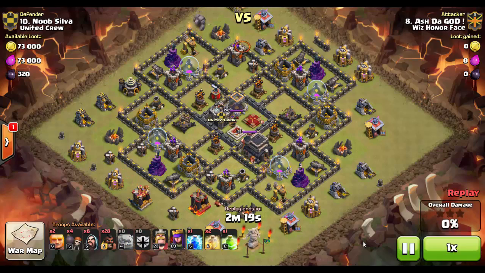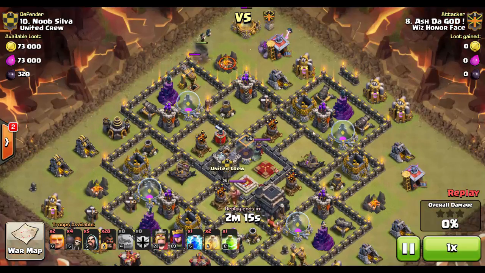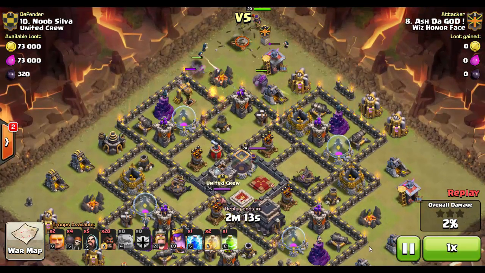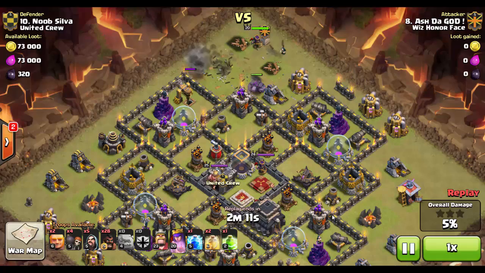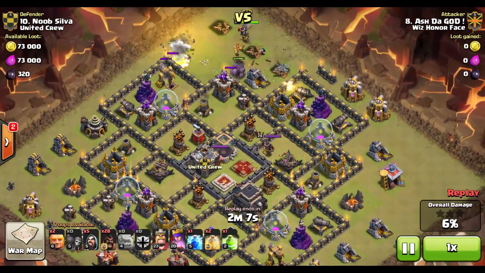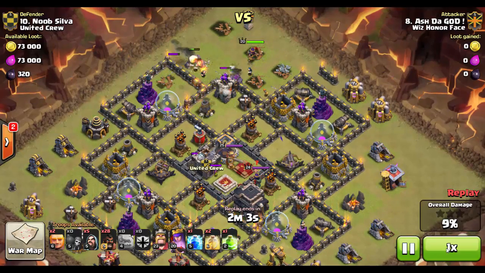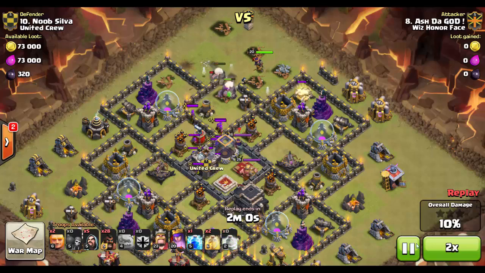We'll start off looking at Ash's attack here. He's bringing in some Golems from the top. The goal here is to get in and trip the potential giant bomb locations there behind the mortar. It's a double giant bomb there, and then he's going to put a jump spell on the junction to get to that queen, take her out, and move forward with the raid.